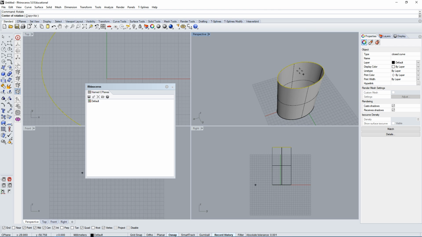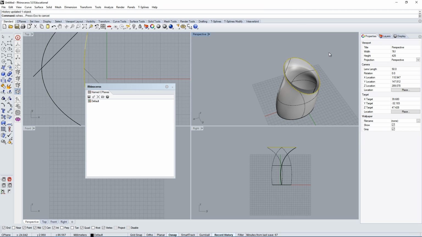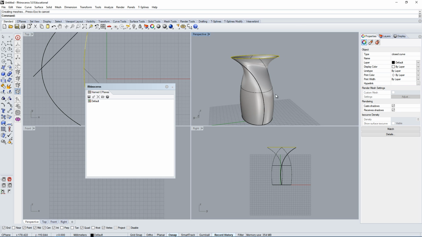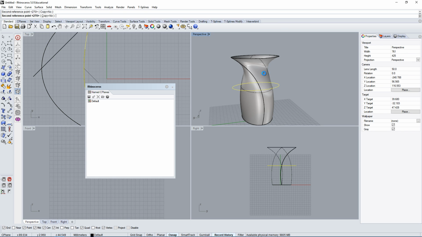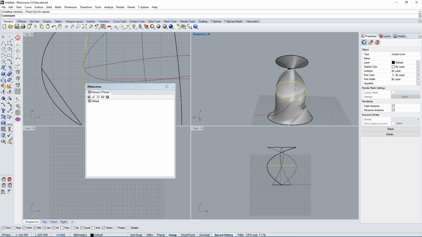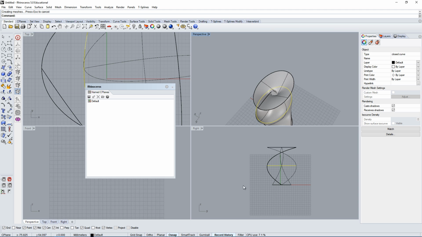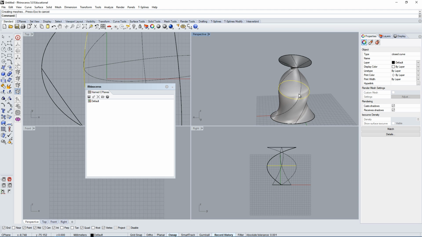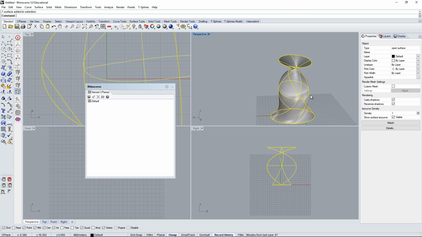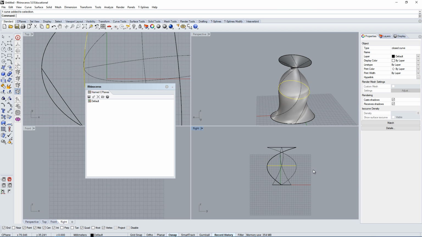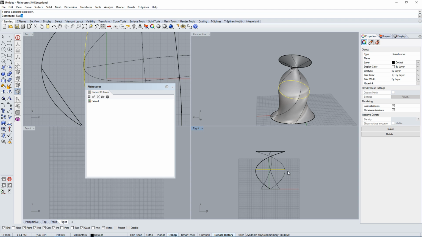So let me show you exactly what you can do with that. You can make it something precise, you can make it something really complicated where maybe it rotates the opposite way. And again, because of this record history, you can make changes to adjust the shape as you're designing it, for example.